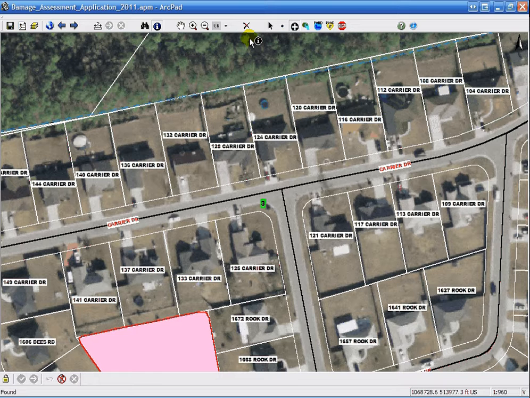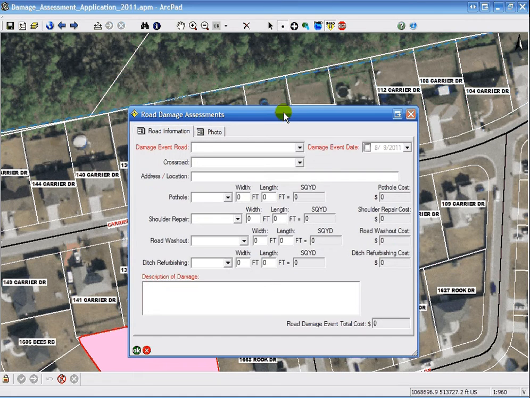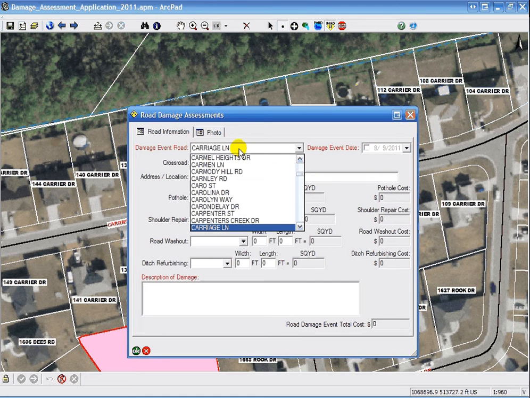So I'm going to click on the road tool up here. That's a layer. Then click on the point tool and drop a point. And again, this is Carrier Drive, so I can start typing and use my scroll, Carrier Drive. Make sure to click on the damage event date.